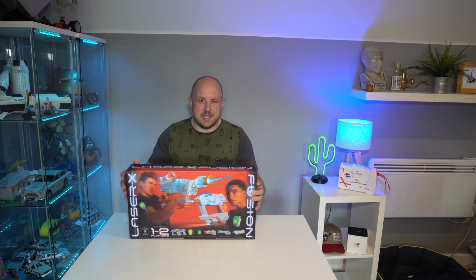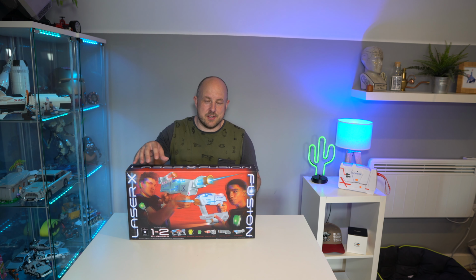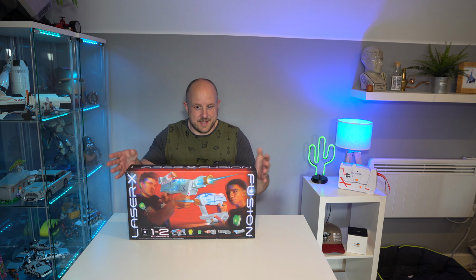This particular set has various different pieces which we'll look at in a moment. Those are Fusion X compatible accessories, so they only work with this particular blaster, but obviously you still play against people from any different range.